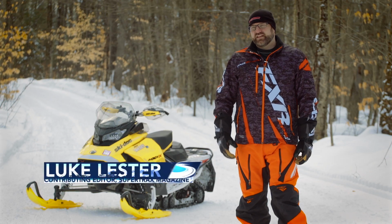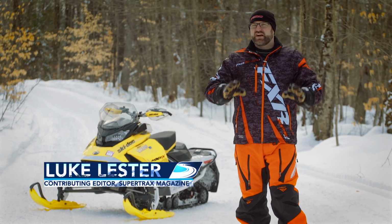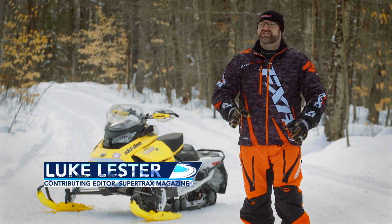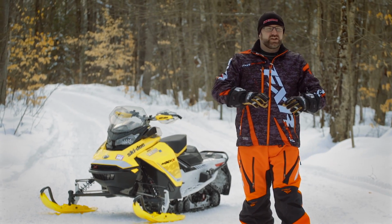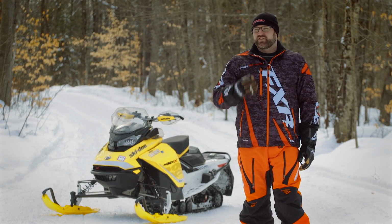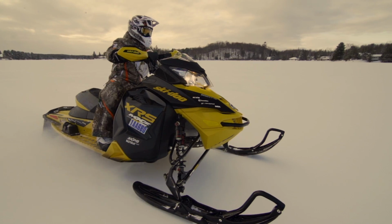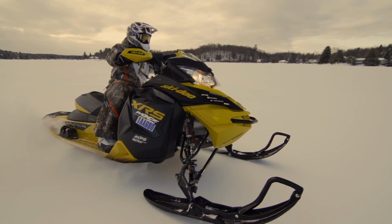I think we can all agree that the snowmobile industry has seen unprecedented levels of innovation over the past 10 years. And yes, it was actually more than 10 years ago that this technological explosion began, with Ski-Doo releasing the original Rev. Since, we've seen 3 more generations of the Rev platform.